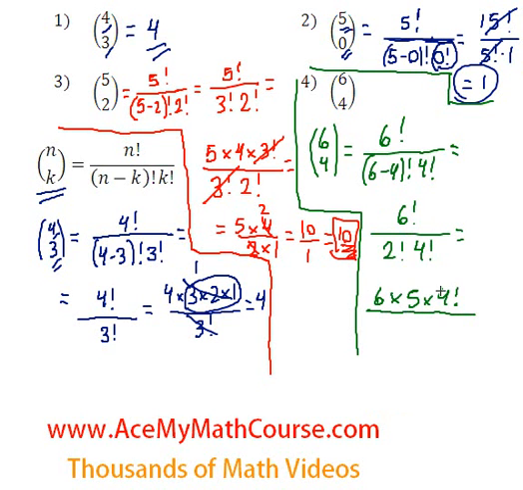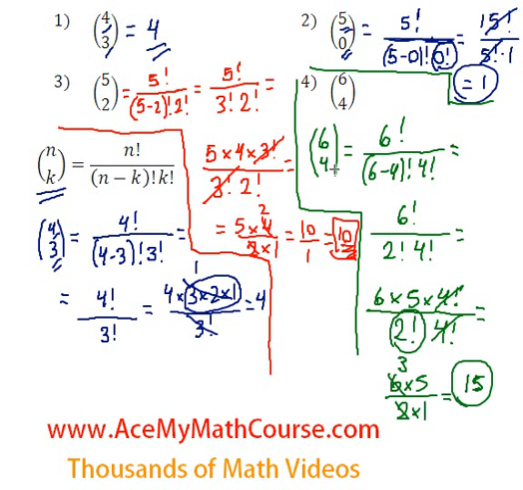Why am I just going to go down to 4 factorial? Because now I can match these up, right? And they can cancel. How convenient. So we have 6 times 5 over 2 factorial. 2 factorial is just 2 times 1, which is 2. 6 divided by 2 is 3. 3 times 5 is 15. 15 over 1 is just 15. So that is 6 choose 4, 15.